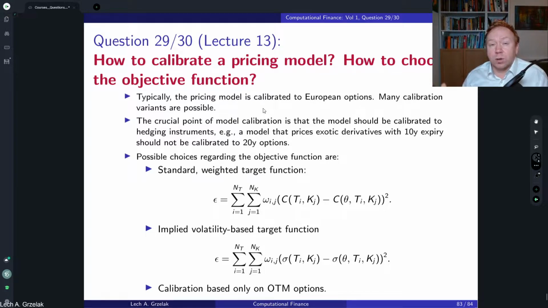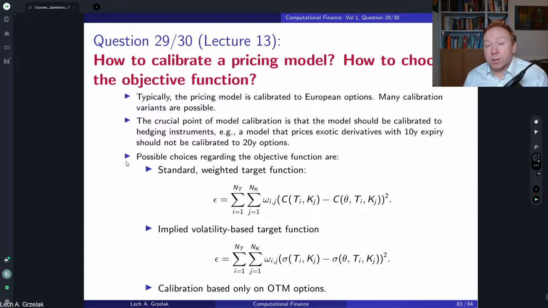In the world of exotic derivatives, a standard approach is to go into European type options. So that's the first thing. Second thing, only calibrate to relevant market instruments. Don't calibrate to everything and say this is the best. No, you should only use the instruments that are relevant for hedging purposes.